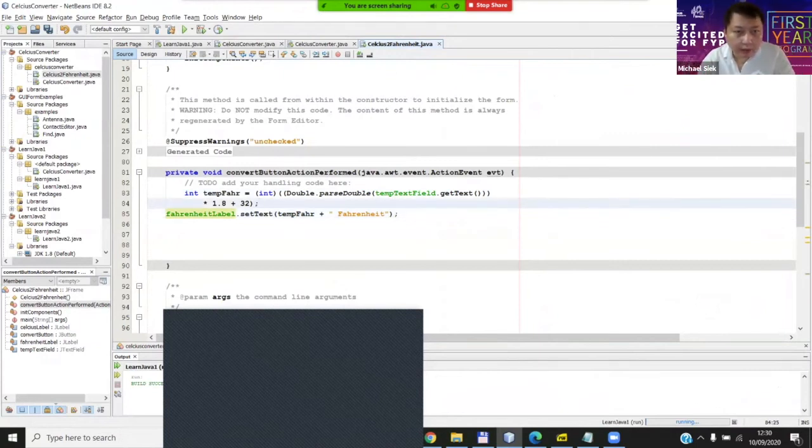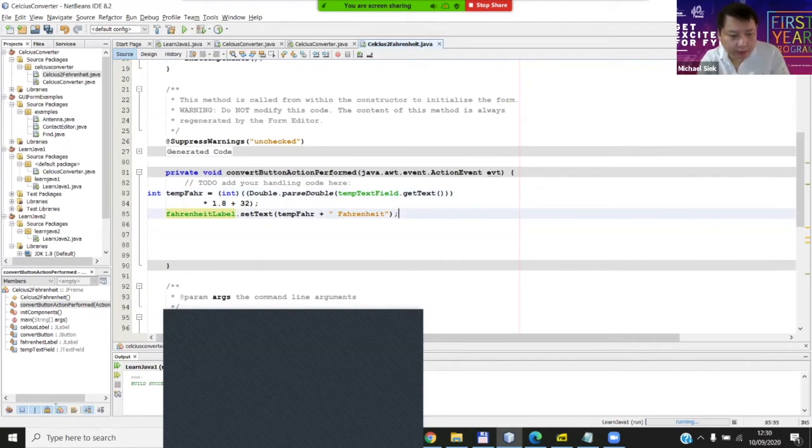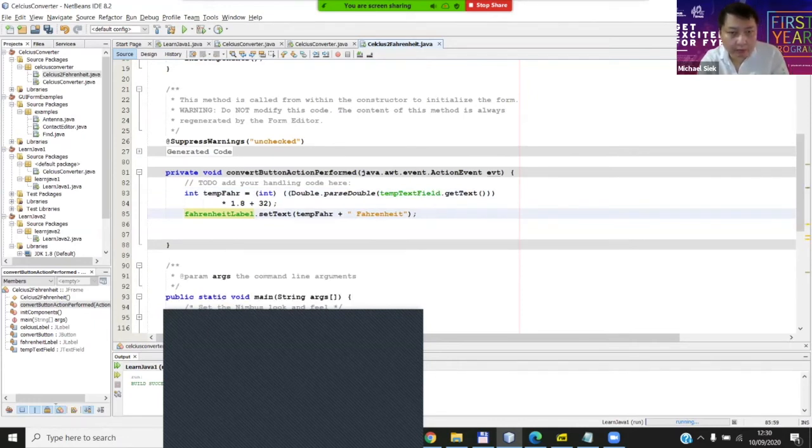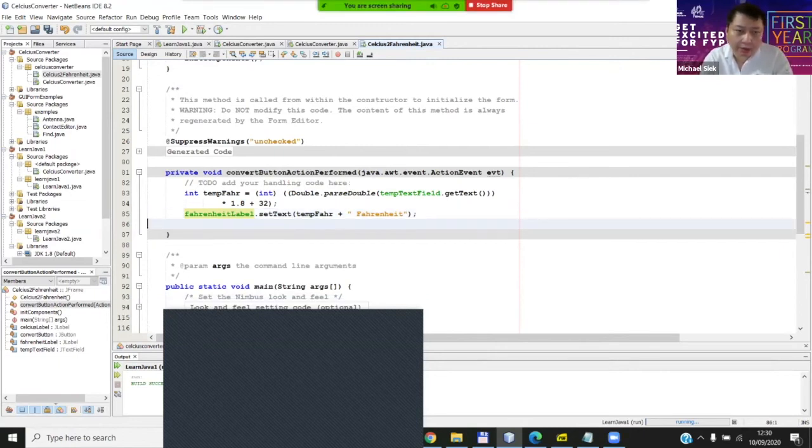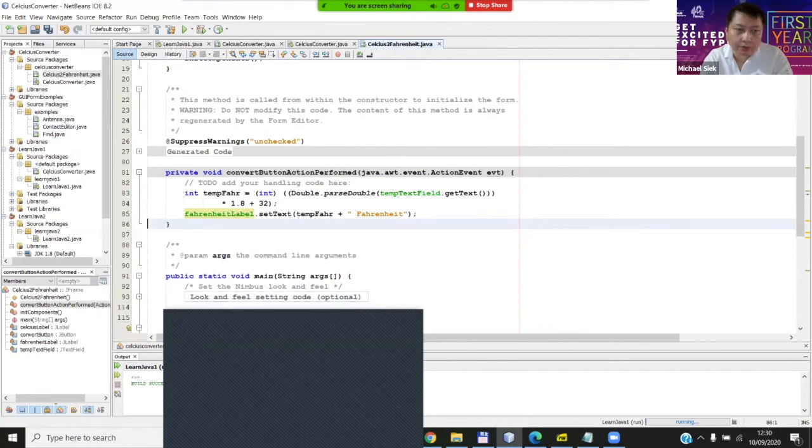So again, just to give you an example, this indentation is not really good. You just press Shift, Alt, and F, and it will automatically give you the right indentation. Auto indentation in NetBeans, Shift Alt F. Indentation will help you to understand the control flow of your program.